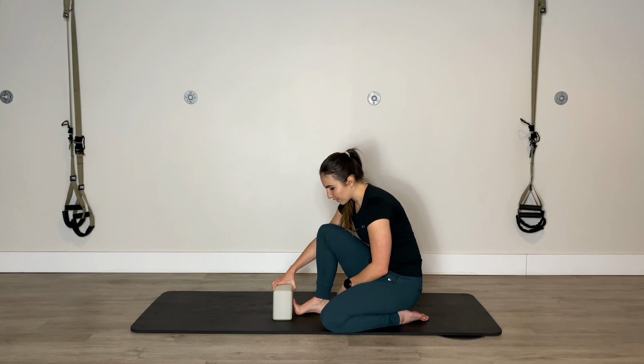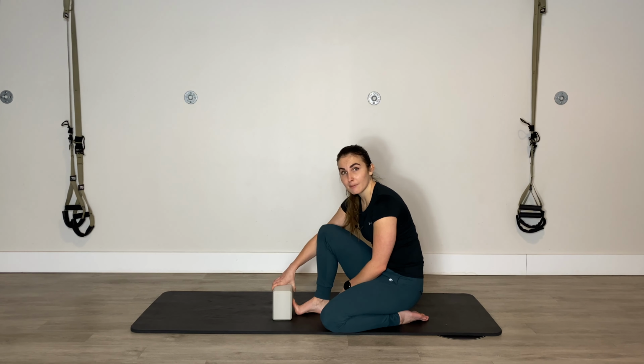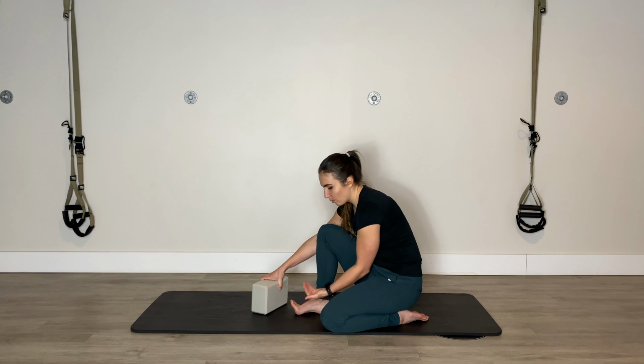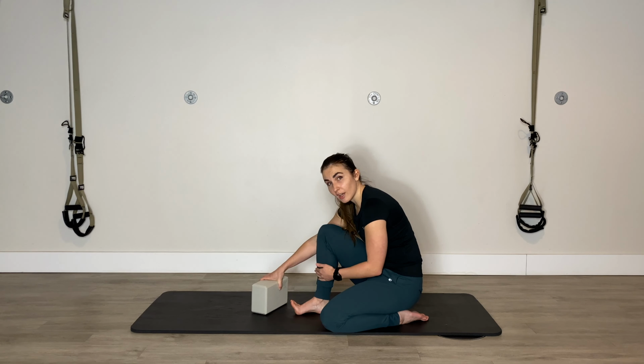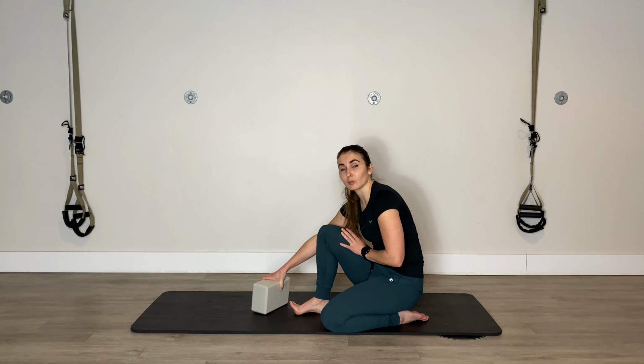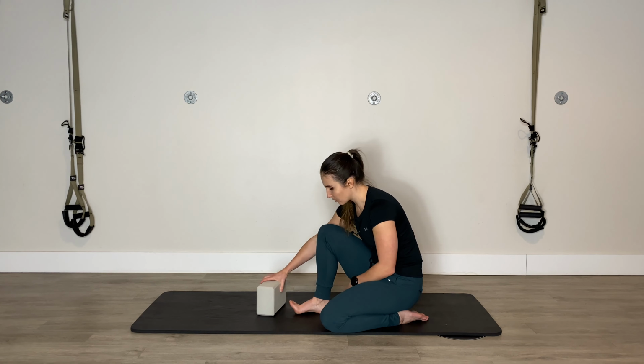Our RAILs effort is then going to be attempting, and I say attempting, to bring our big toes off of that object as if trying to pull those toes closer to our shin. So we're going to be squeezing all this stuff on top. I say attempting because you're probably not going to move at all because you've brought yourself into your passive range of motion, and that's actually what we want, so don't worry, that's okay. I don't expect you to move off. We're only going to do 2 quick rounds of PAILs and RAILs, then we're going to get into passive range holds, and then I'll show you what we're going to do next.